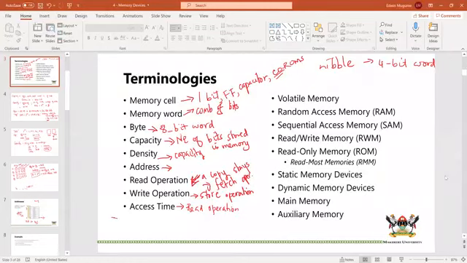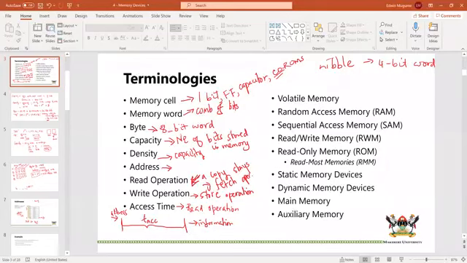And when we are reading, we supply the address, and then there is a time lag after which information appears. This information appears at the output of the memory so that the CPU can pick it up. The time between when you supply the address and when the information appears at the output of the memory is what we call the access time, and it can be denoted as T access. If T access is short, then the memory device is fast, obviously.